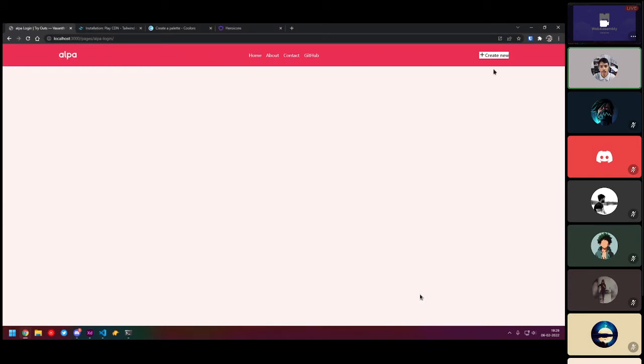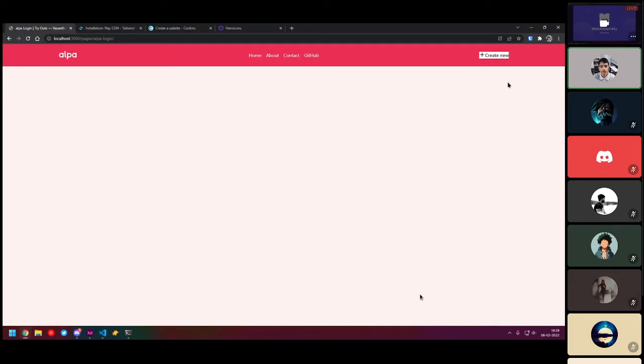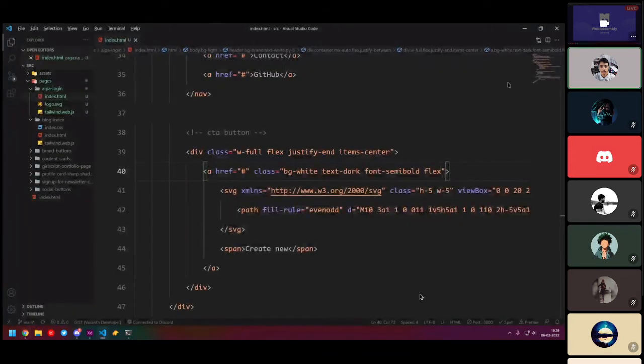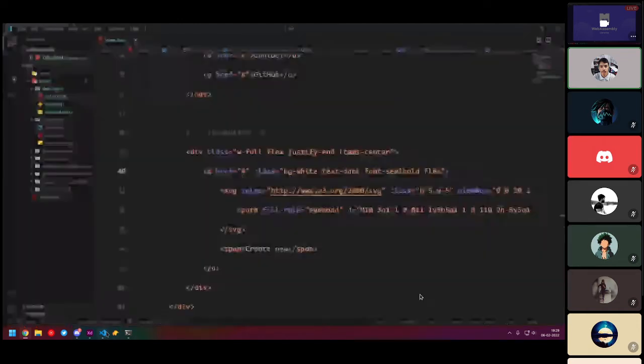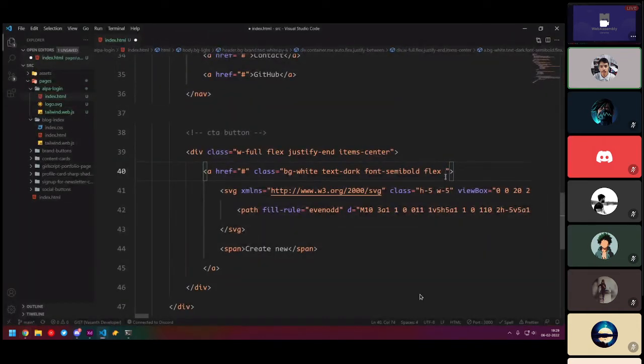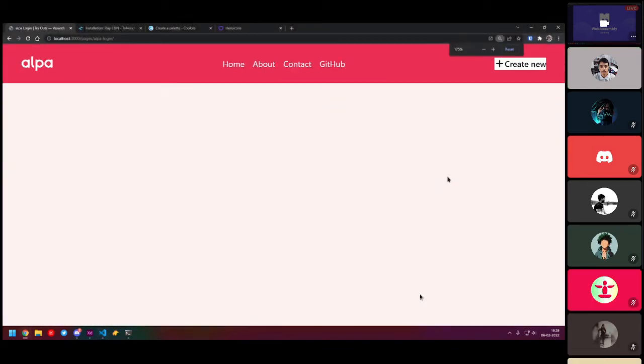The plus button sits beside the text. Next thing, they are not aligned properly. Let me show you. If I zoom in, you see how the plus button is at the top and create new is at the center, right? So because we have flex, items center, like that, and now you can see they both are exactly in the center, right?